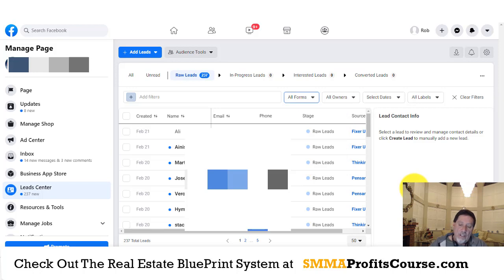Really, really interesting. And you can view the actual form. I'll show you that in 1 second. Click on this, going to show you all the owners. I don't want to do that because it's going to show a bunch of names. And this one here is just select dates and labels. I can show you that. Important, whatever, follow up, and clear filters. And so moving along here.